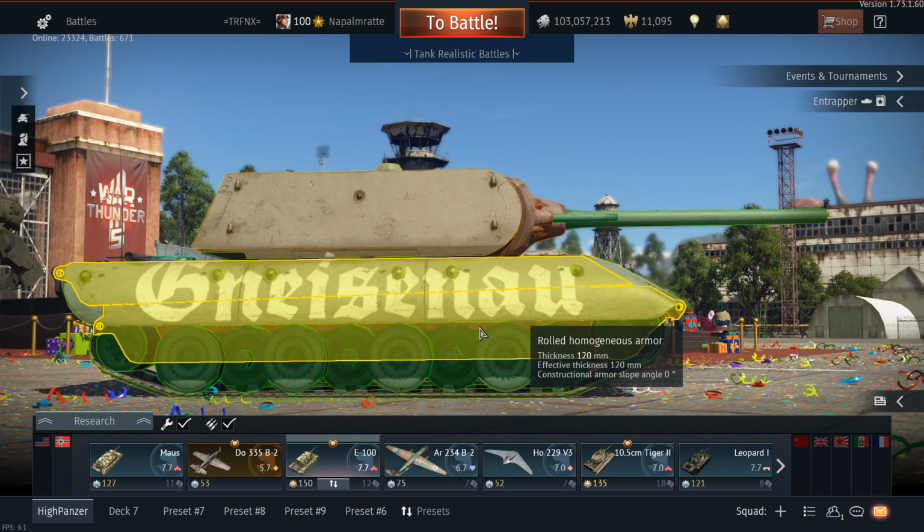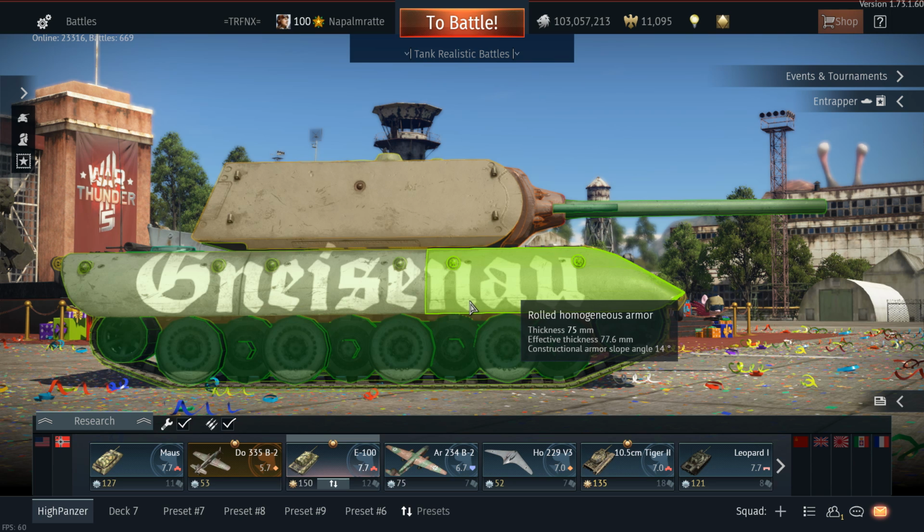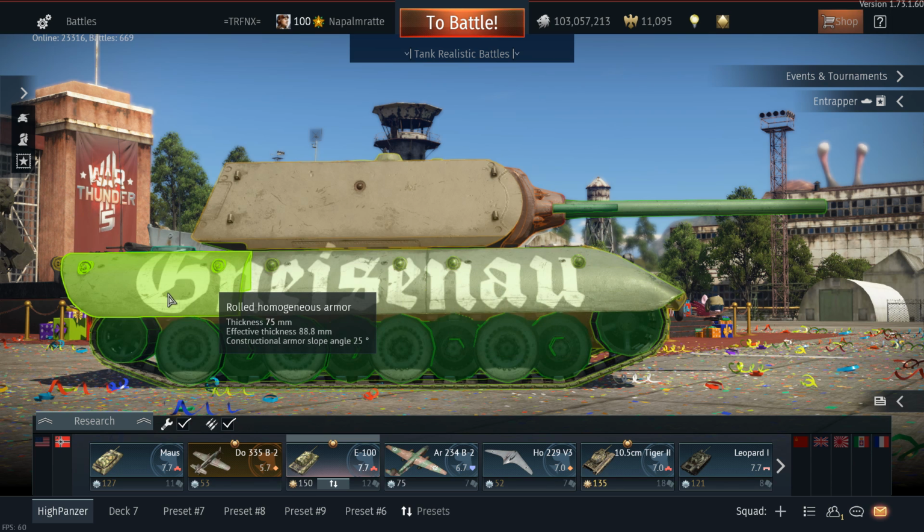And yeah, from this part it's flat, much like on an IS-4 behind the tracks. And there we have the side skirts. It's rolled homogeneous armor. We have 3 parts, and they can actually get ripped off by extremely heavy hits. So this has changed with the last update because of the recent tournament. And so Gaijin had a look at the E-100 and they thought, well, those things have to come off.